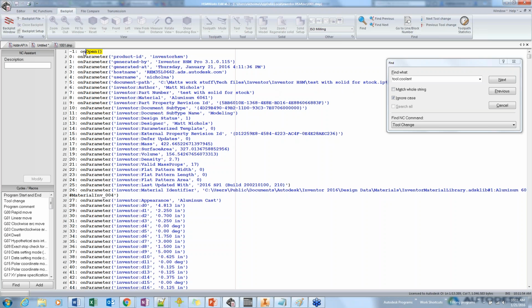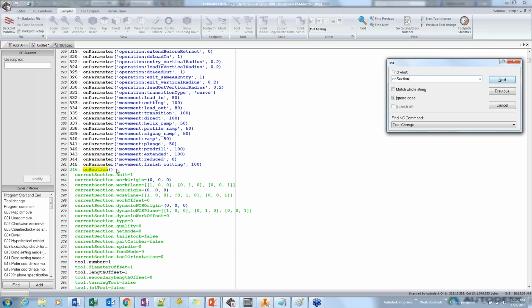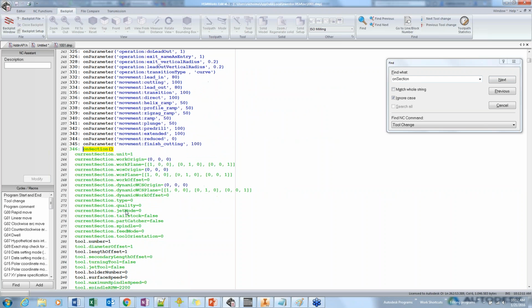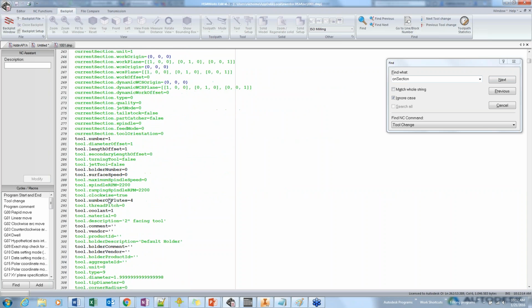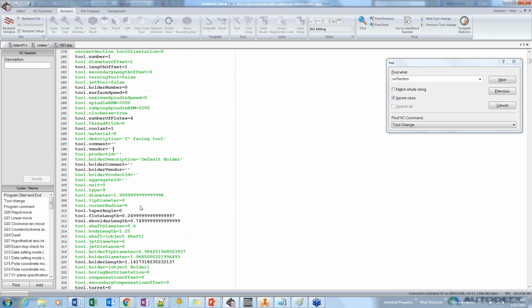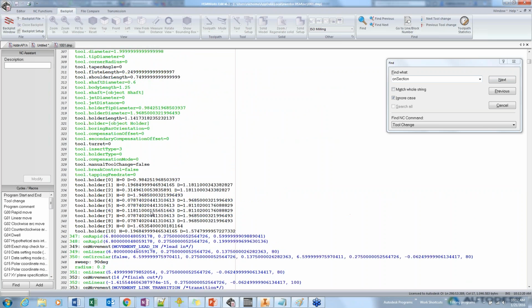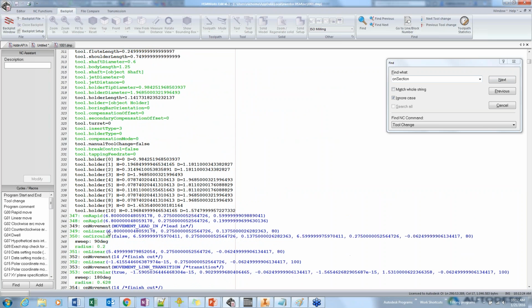And then what you see at the very top is onOpen. Okay. So now if I do that and I go to onSection, you can see that now I have the onSection. So those functions actually relate to how the information is posted out through the program. And then in these sections, I have certain parameters that I can use and call for the information. Okay, so if I come down here, I've got all my tool information, and then I've got these initial position calls. And then once I go through that, it goes into my actual movements and cutting into the part.